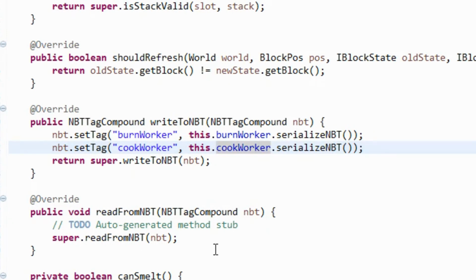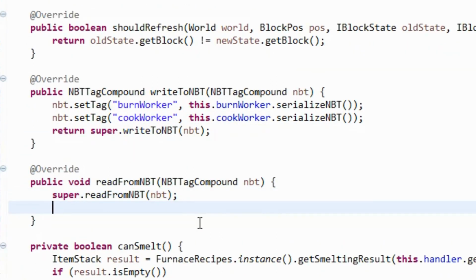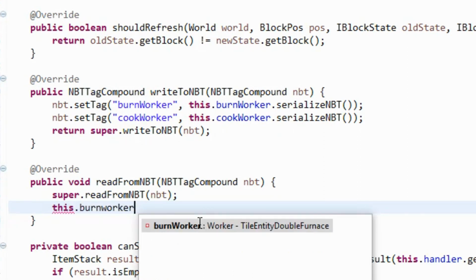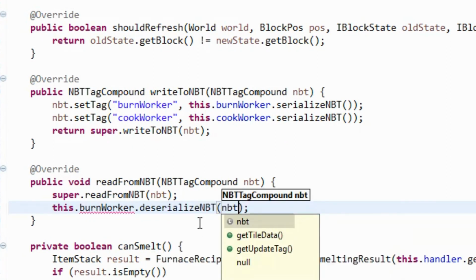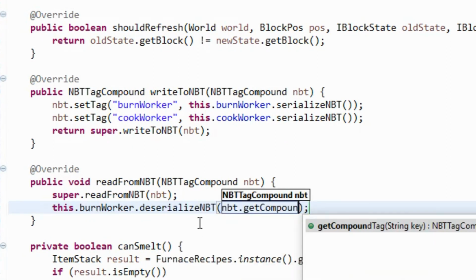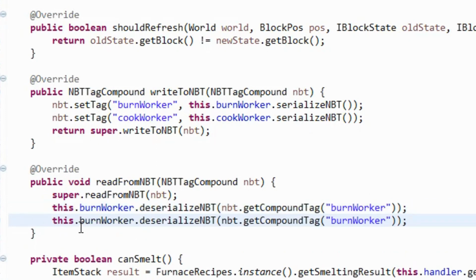And we're also going to do the readFromNBT, so that's just going to be the default super first, and then we're going to do this.burnWorker.deserializeNBT, and that's just nbt.getCompoundTag, and that's just going to be the burn worker tag, like so. We can copy and paste this for the cook worker as well, and that will sort out the saving of these two.